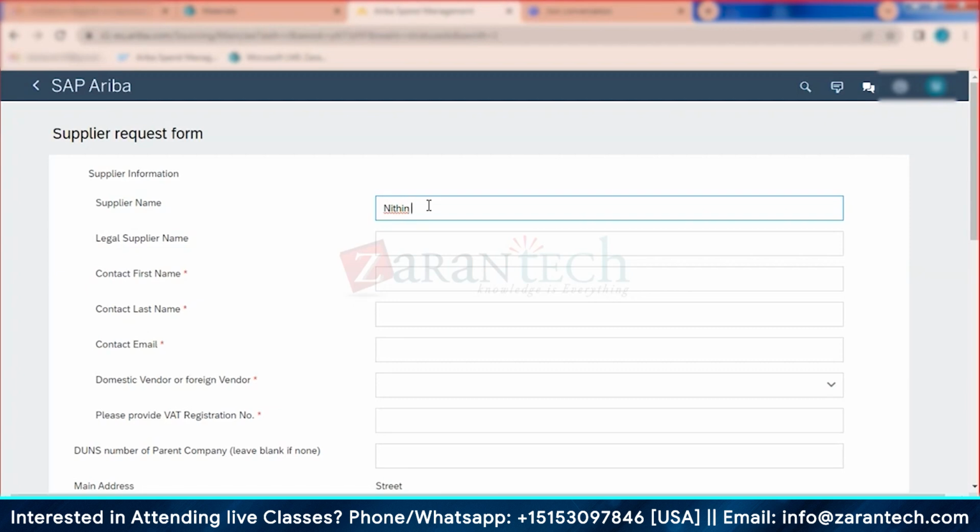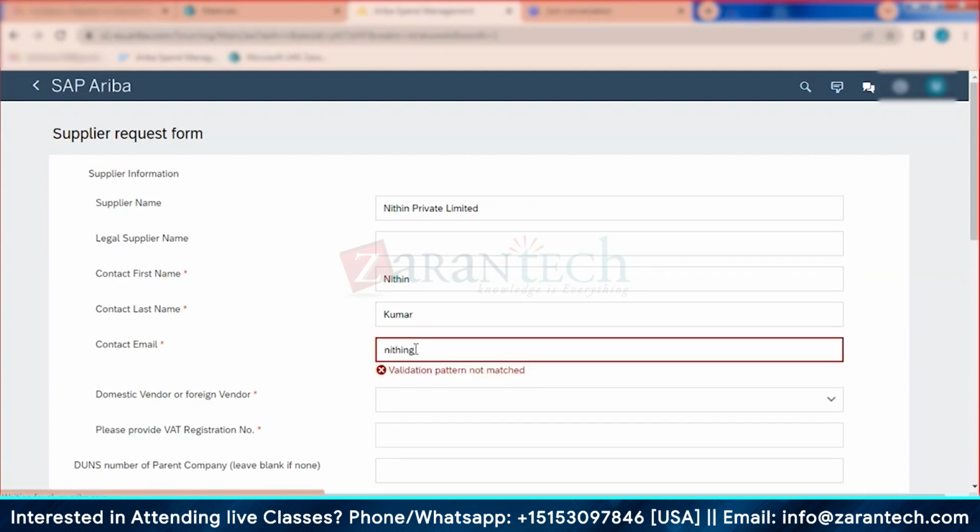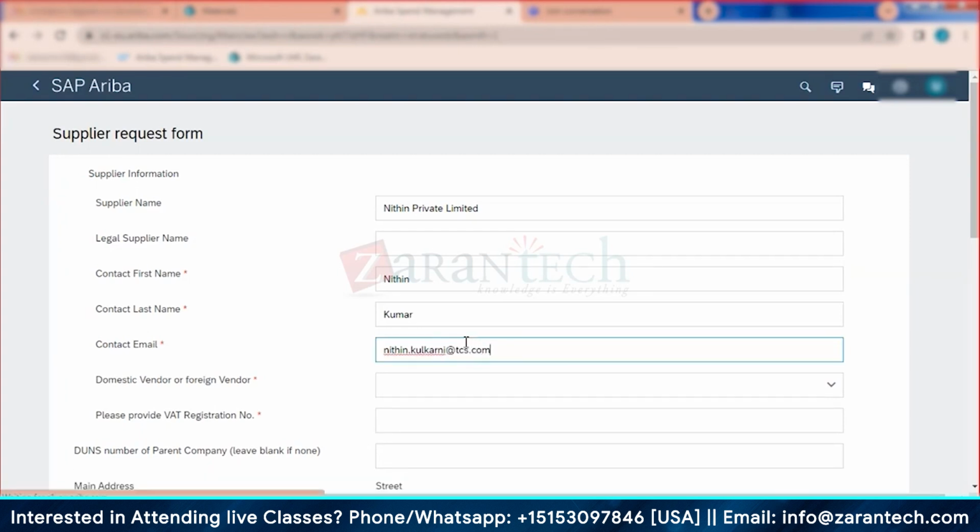So okay, Nitin Private Limited. I'll just put here Nitin Kumar. Your email ID, please. Nitin.kulkarni@tcs.com.